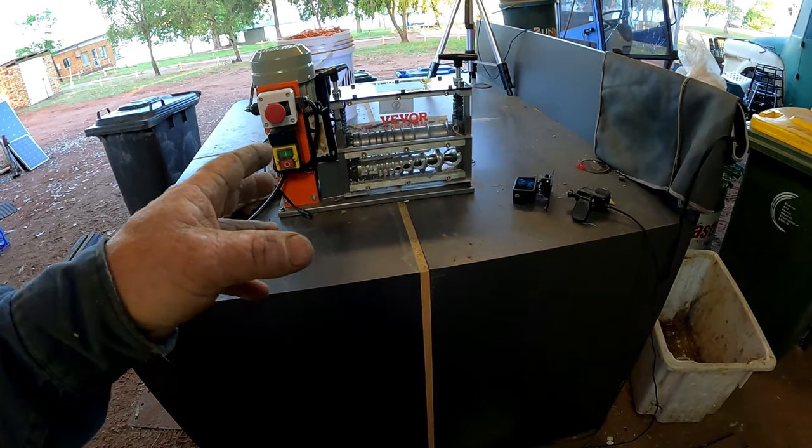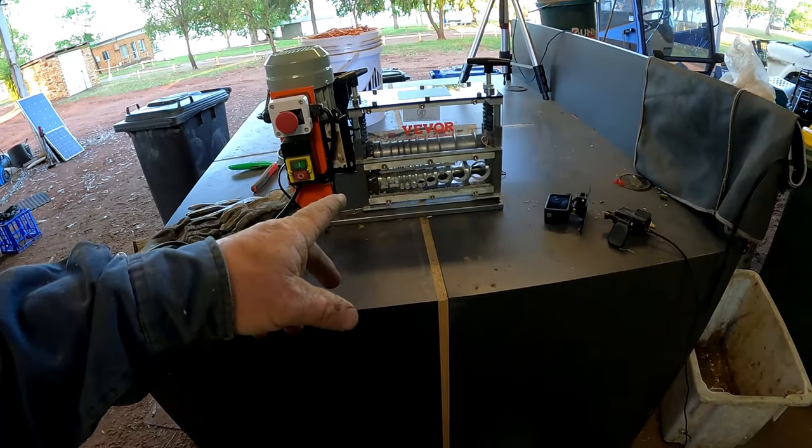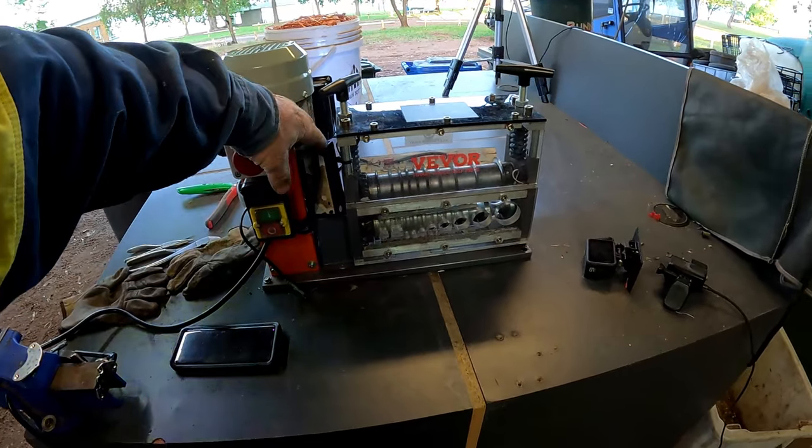But anyway, I purchased this one off good old eBay, paid a pretty penny for it, and then just put in the 240 lights anyway, which are the lights I got out of a dumpster. So, yeah, bit of hard wiring and straight into the switch in here with the power supply there.